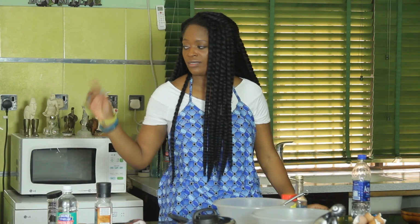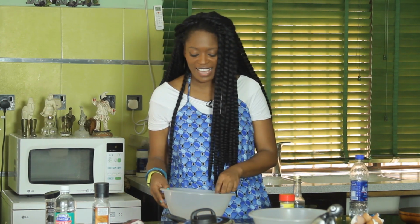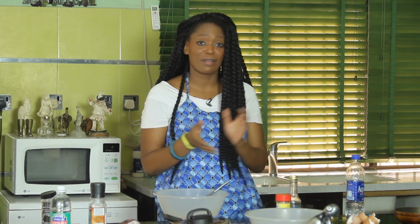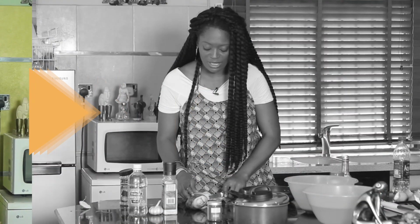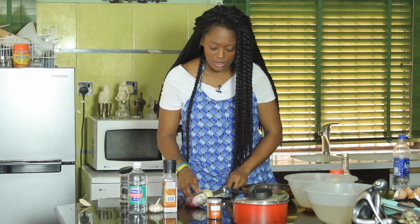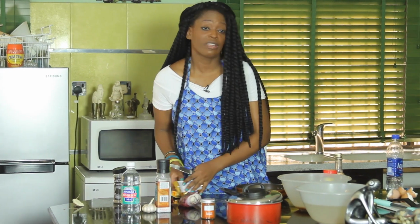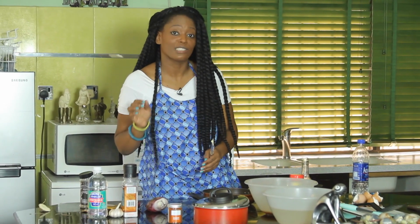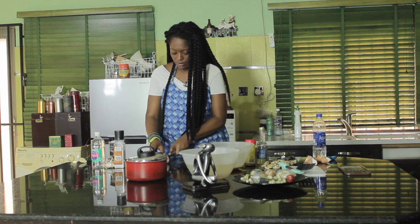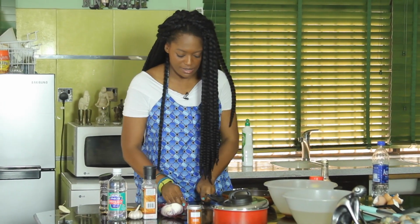Okay, so sweet potato fries are in the oven. Now it's back to the eggs. One final whisk, and then we're gonna put it in the pan. These eggs have been beaten to within an inch of their life together. So I'm going to cut a large chunk of butter because I put 4 eggs in there. And quite frankly, I don't think you can ever have too much butter. I've never had a situation where I have ever had too much butter. A little bit of this onion actually, not too many bits of onion.